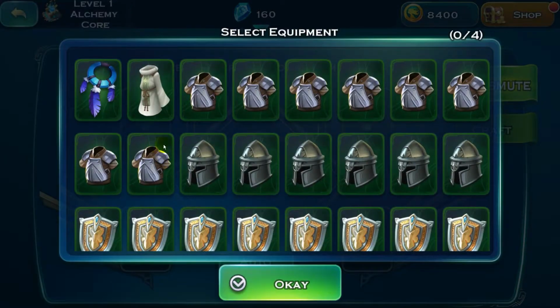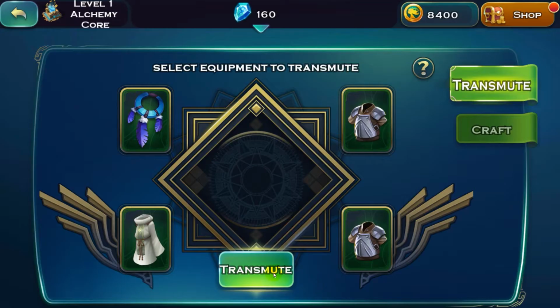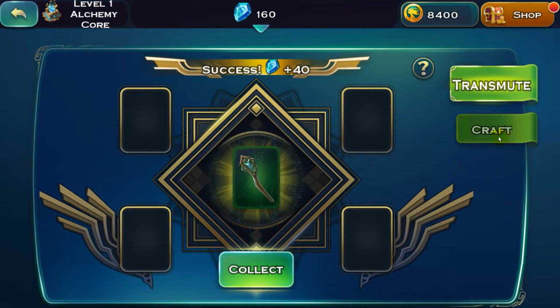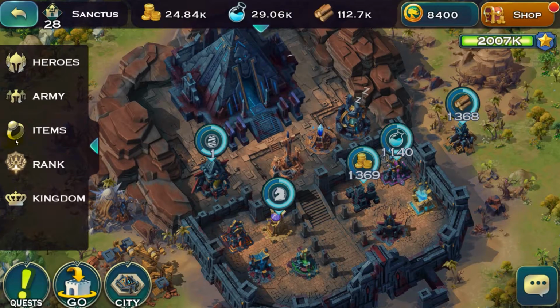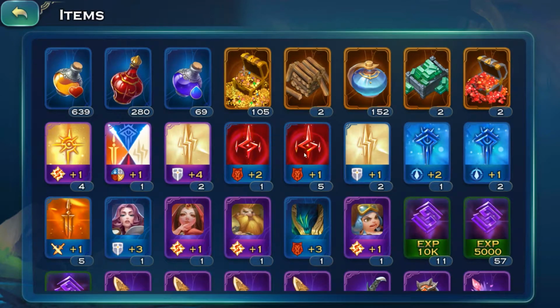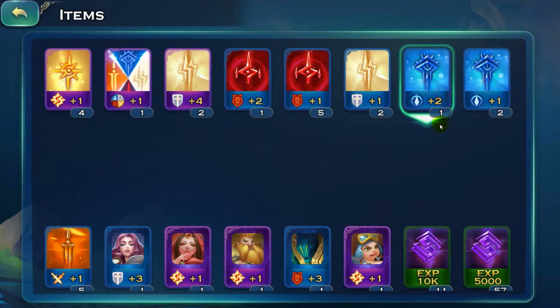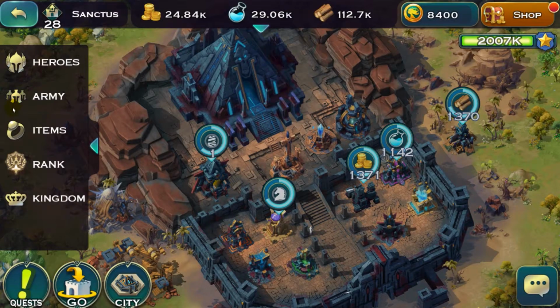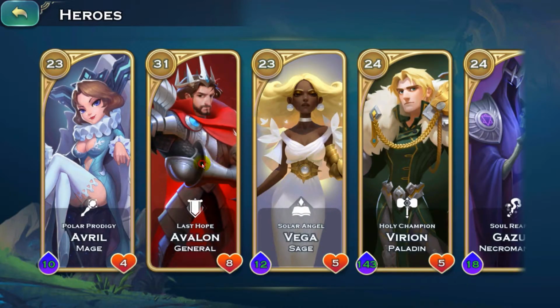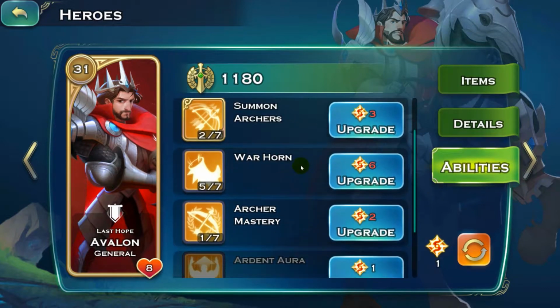Transmute non-needed items, craft some more powerful items or even set items. Then don't forget to use all hero stat cards in your inventory and rearrange hero skills. If you're about to complete a specific challenge, then reset hero skills and load the needed ones for the challenge.